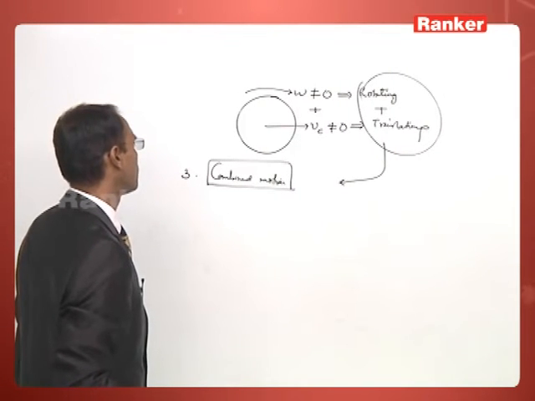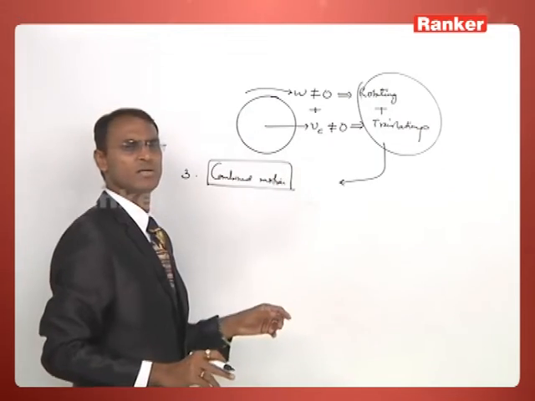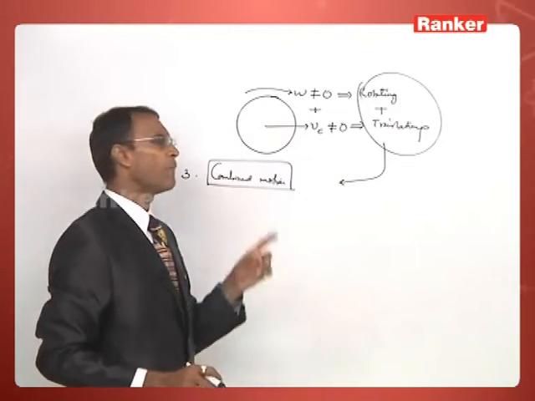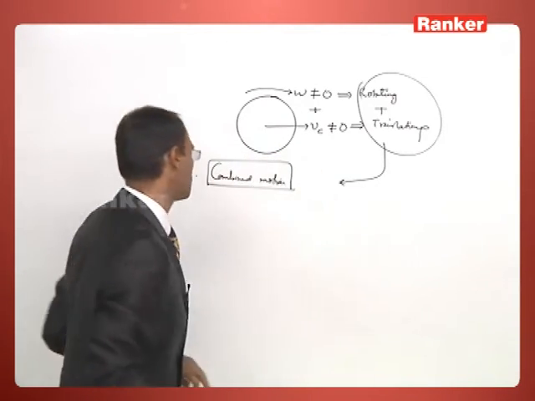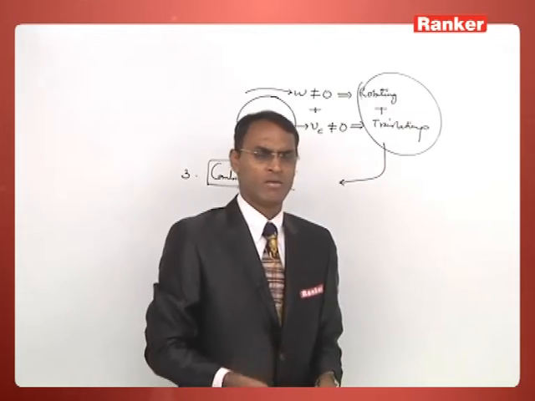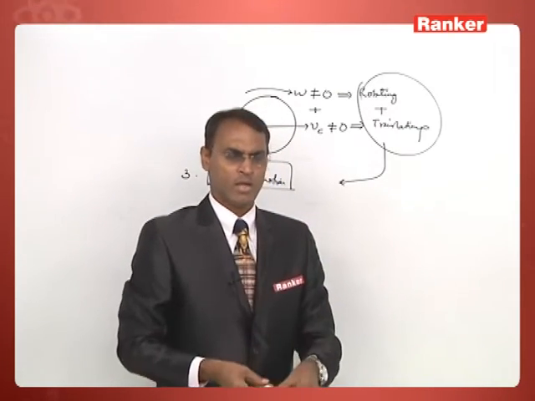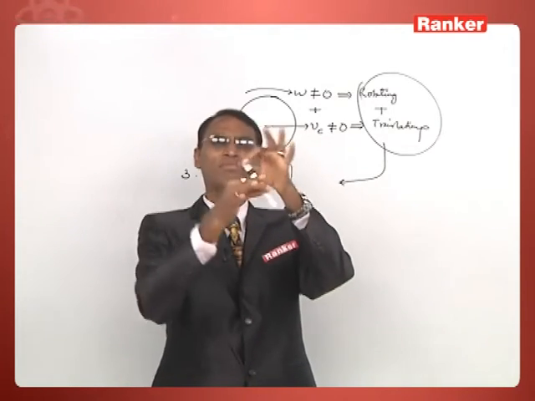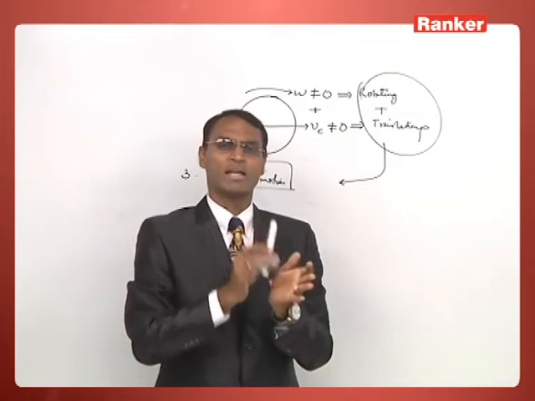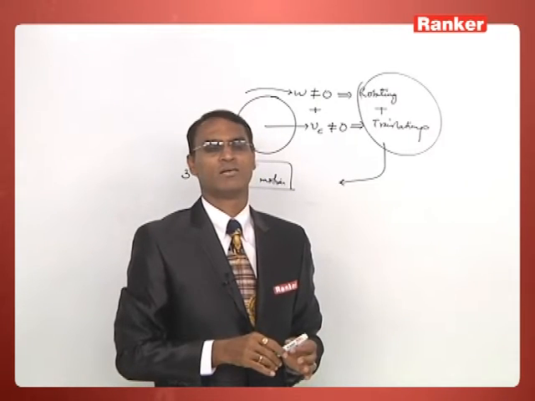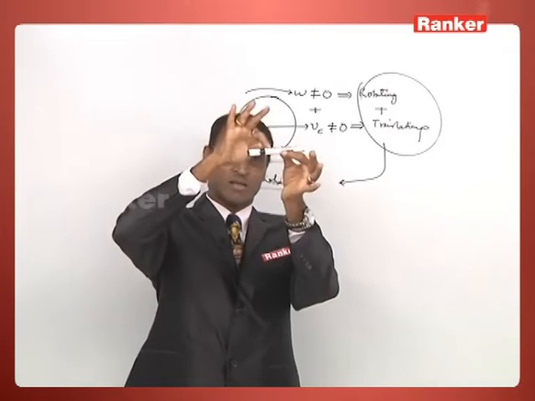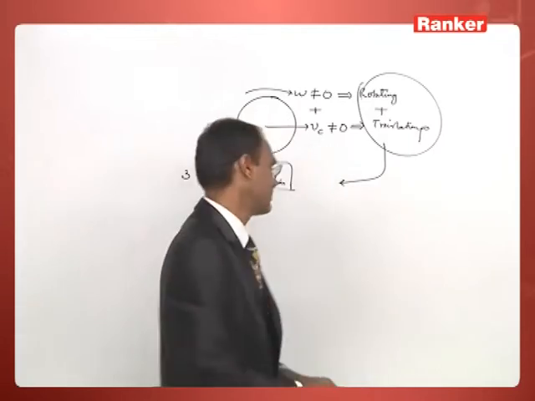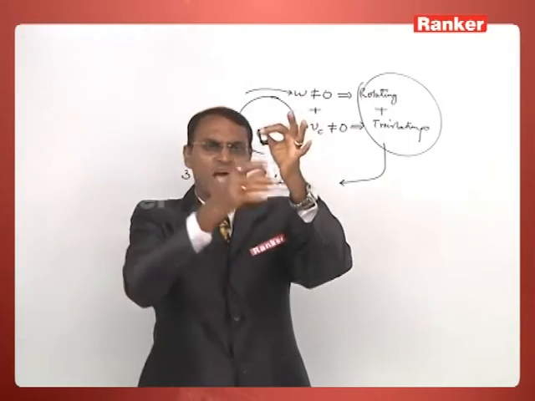Combined motion. The rigid body rotates, possessing a non-zero omega. The rigid body translates, possessing a non-zero velocity of the center of mass. As I am displaying, when I spin it, it rotates because the angle of orientation of this pen keeps on changing. Therefore, it has non-zero omega. And this center of mass also moves. Therefore, this is a clear-cut case of combined motion.